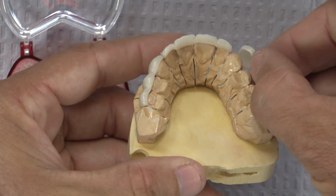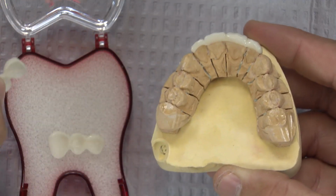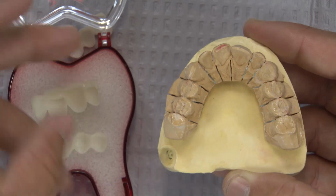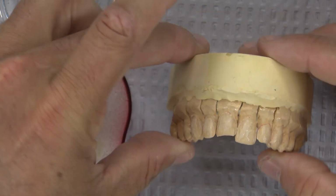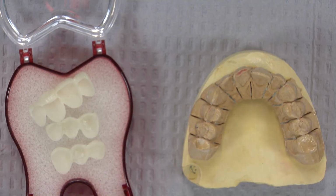I get a good feel for how my patient will tolerate treatment, consult with my doctor, and then decide the best route to take when ordering biotemps. In the big picture, I order biotemps for the aesthetic look of the facial and incisal, so if there's a little bit of reline that needs to be done around the marginal area on a large span temporary, I'm not too terribly worried about it.